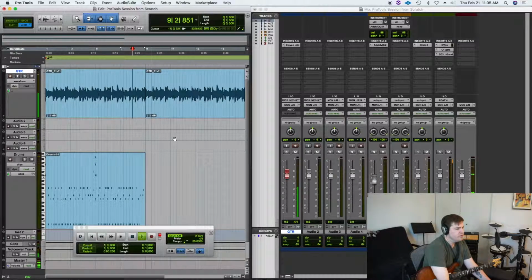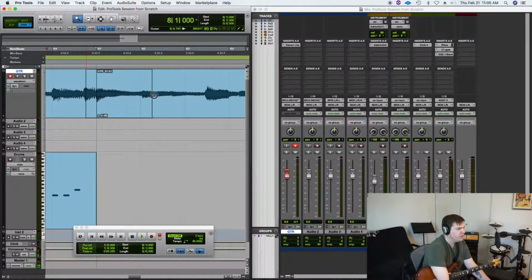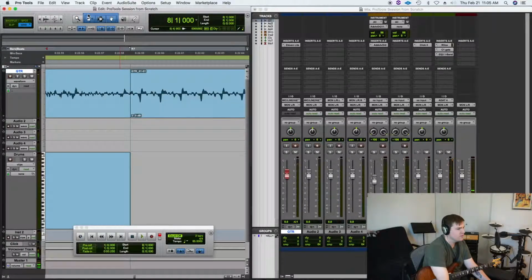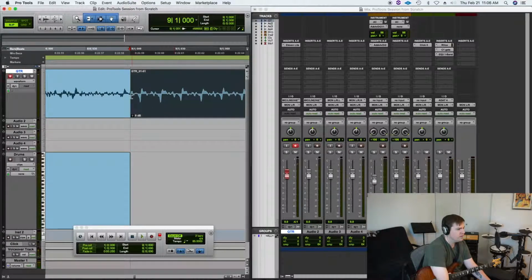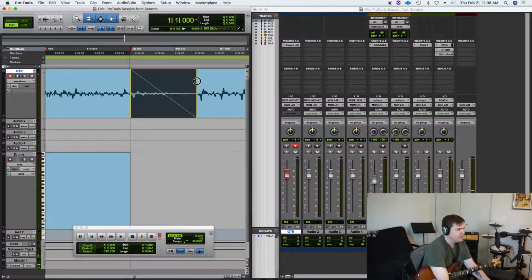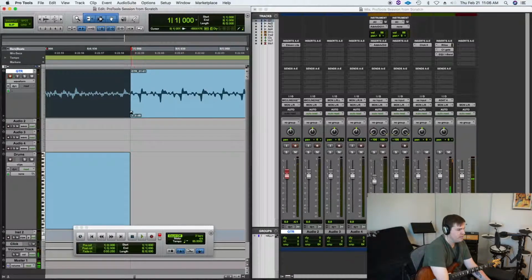So now the guitar continues, and there's a little bit of a funkiness there, so you can go in and put in a fade into that. You click on this smart tool, and when you go across the two, you're going to see this little guy come up. That's called a crossfade. Up here, you only get one, and you want to change modes now to slip, so now we're not being locked to the grid, so that would fade it out. That would fade it in. But I'm going to do a crossfade and do a little bit of both.